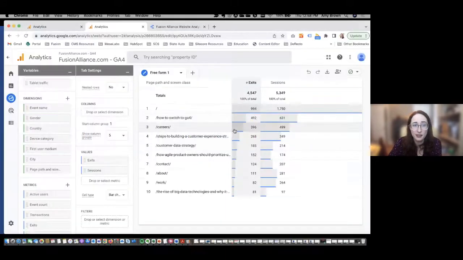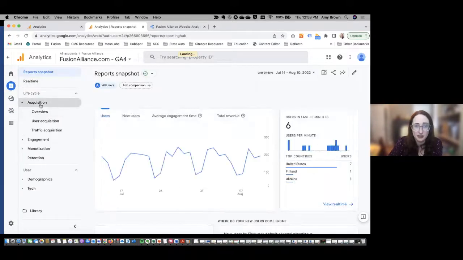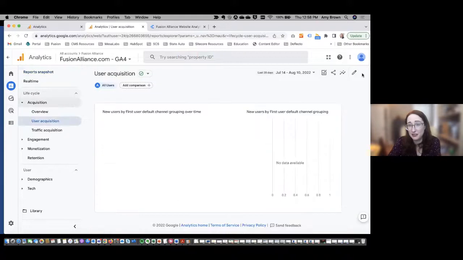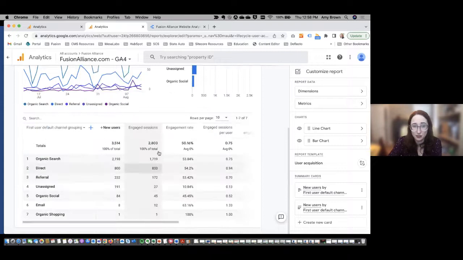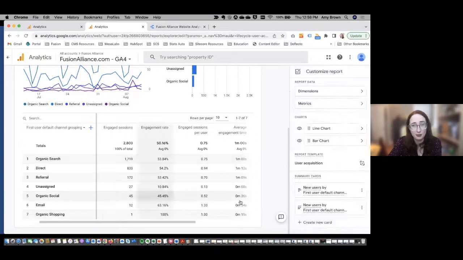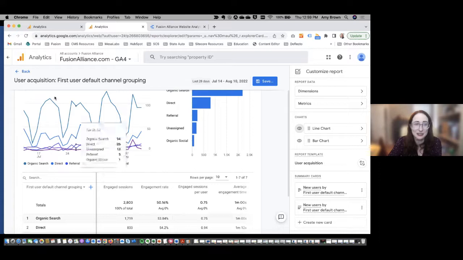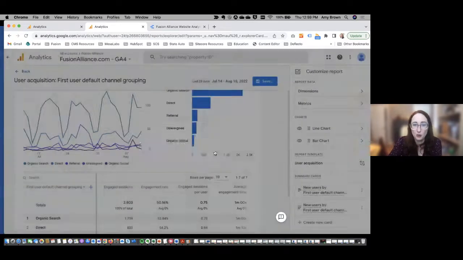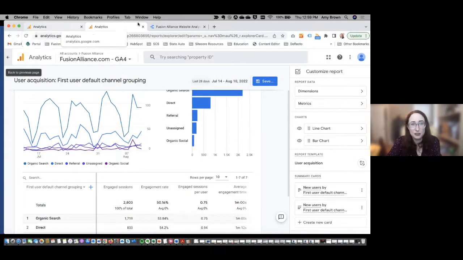I will note that if I go back to some of the out-of-the-box reports, there are ways to customize these. However, I personally don't find that this option offers a lot of depth. You can add new dimensions and metrics to this table, which could be helpful if you're looking for something that the table doesn't have by default. You can add a metric. However, the rest of this customization is mostly just turning off the line chart or turning it back on. It's really not going to get you a lot more beyond what is in this out-of-the-box report. However, that is a good thing to be aware of.